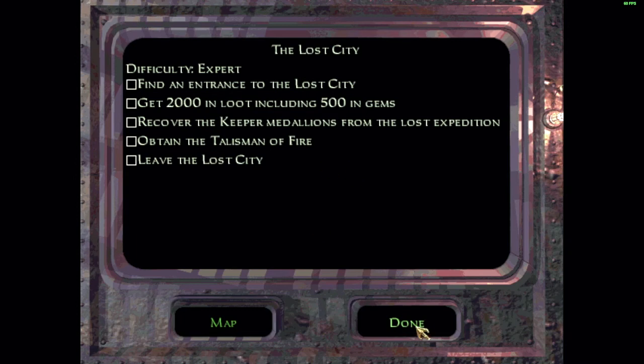Today we're going to be doing Lost City. We have to find the Talisman of Fire, the second talisman that we need to open up the Honda Cathedral to get the eye. We need to get 2,000 gold, and we need to get out the Keeper Medallions. So let's get into it.